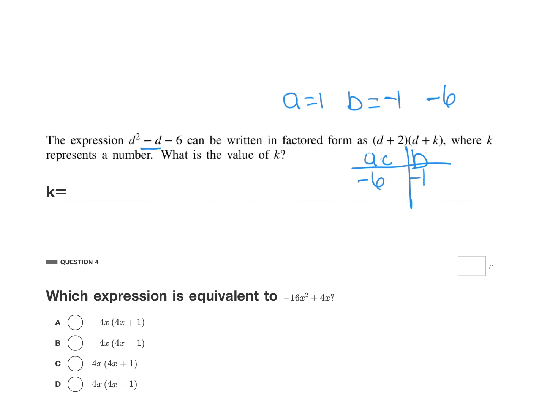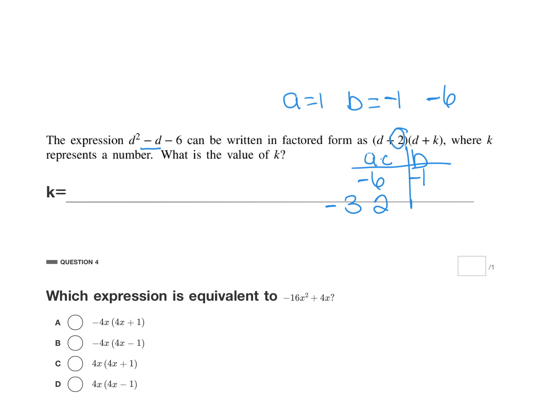Now you need to find your factors. I hope you are easily able to come up with a 3 and a 2. And for that 3 and 2 to be a -6, one of those has to be negative, and for it to be -1, that is going to be here, that -3 and +2, which kind of matches, right? Because don't you see we have a +2 right here.